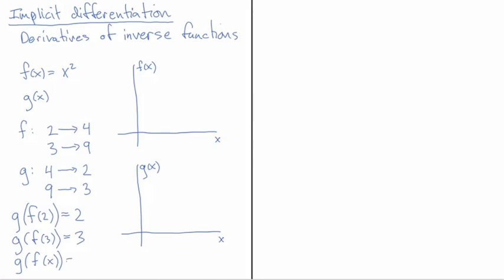So the general statement is that an inverse function is the function g such that g(f(x)) gives you back x. Whatever you put in, if you put it through the machine that does something to x and then the one that inverts that procedure, then you get the original back.